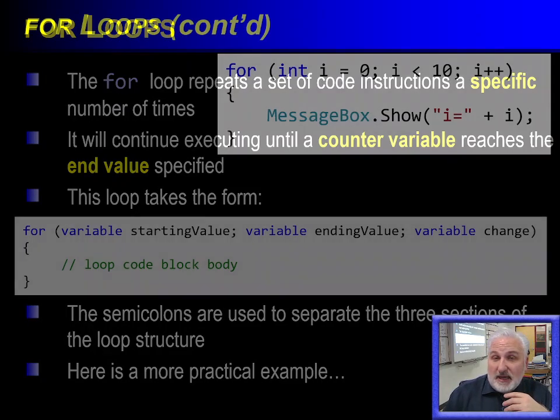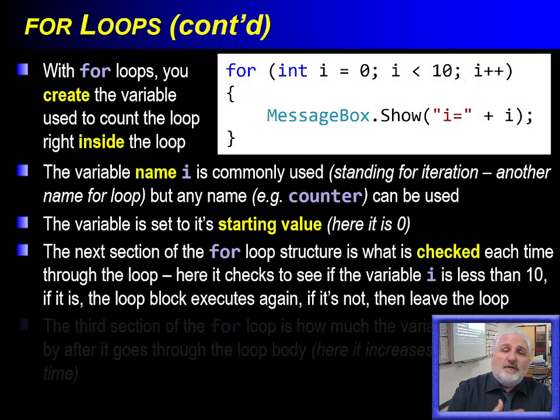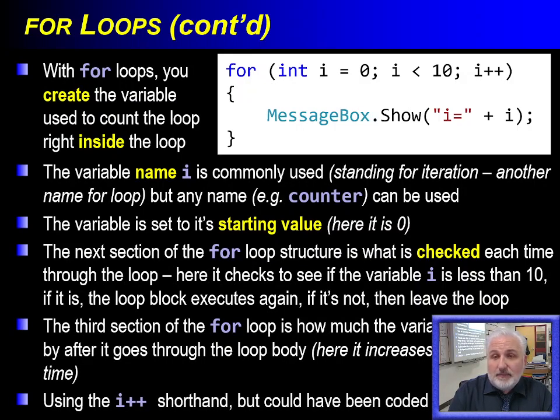Let's look at a more practical example. So here, the for loop creates the variable I, sets it to its starting value of 0. The second part, after the semicolon, the loop will continue as long as the condition of I being less than 10 is true. Then the semicolon. And the final condition is, what do I change I by? In this case, I++ means I will have 1 added to it for each iteration of the loop. So after 0, it'll go to 1, and then to 2, etc. Okay? So here you can see that all explained.